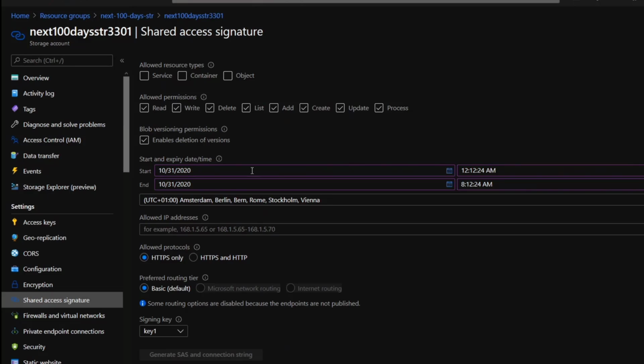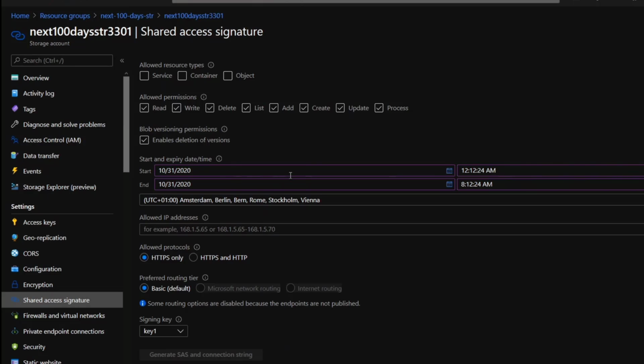From a start and expiration time here, you'll notice that we have a default time frame of 8 hours. Halloween 2020, at least over here, the beginning of Halloween until 8 o'clock in the morning. If you're using Azure Storage Explorer, the default time frame in there is 24 hours.